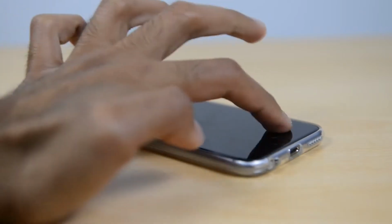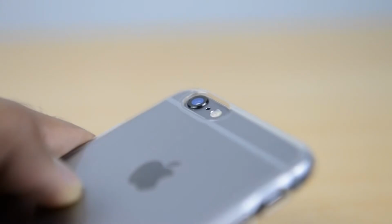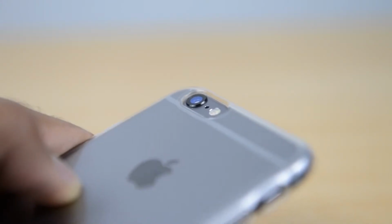But once you've got a case on, then it's actually not a problem, because the case is sort of the same thickness as that lens. So that protruding lens isn't much of an issue, and it is protected by a case. So personally, I do use my phones in a case. This is a very expensive phone, as is the iPhone 6 Plus. So I do tend to use it in a case, and plus because of this aluminium or aluminum, depending on where you're from, build, it is a little bit slippery, and those curved edges do make it a little bit slippery, so it could fall out your hand.